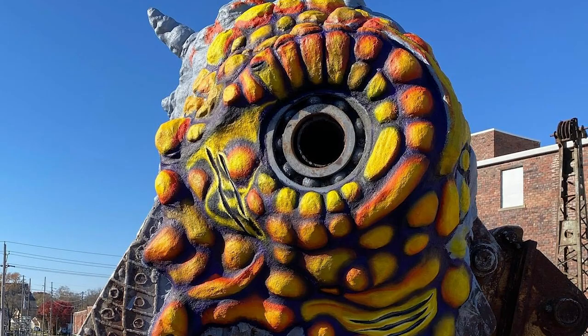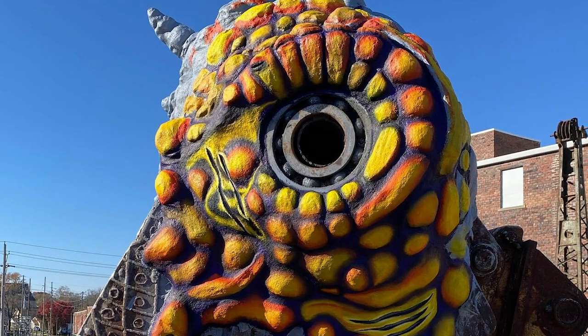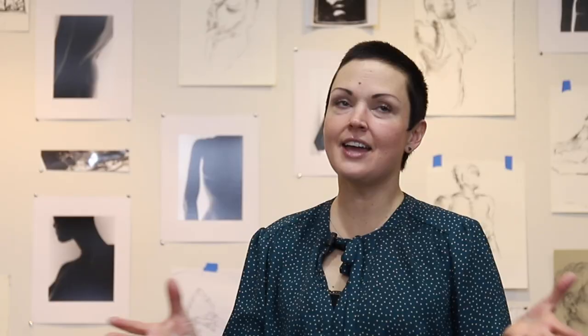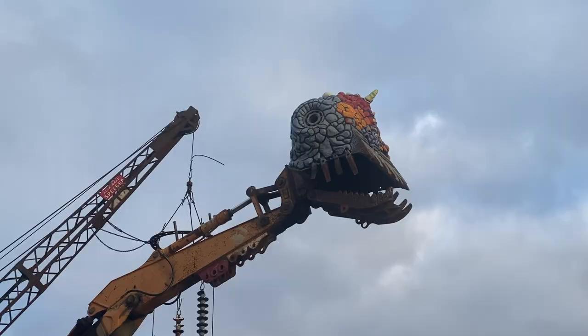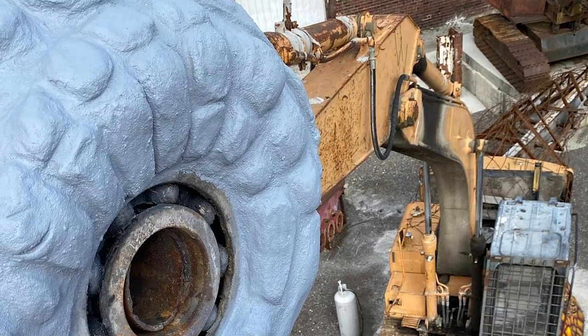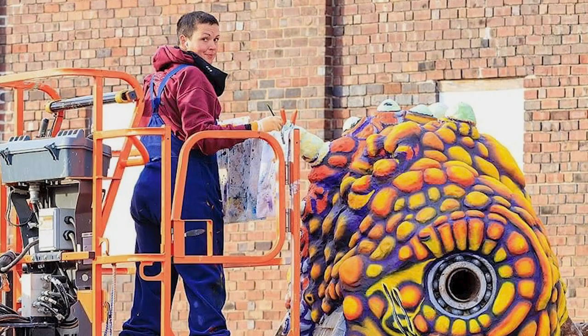The dinosaur started last summer. We started with the head — just one day we talked about it, framed it, and sculpted the dinosaur head on the ground. Getting everything in place in the sculpture park is primarily Tom's job. He used a crane to lift it up. It was wonderful, and it was a disaster. The first day everything cracked, and months later I had to go back and repair all those cracks before we painted it.